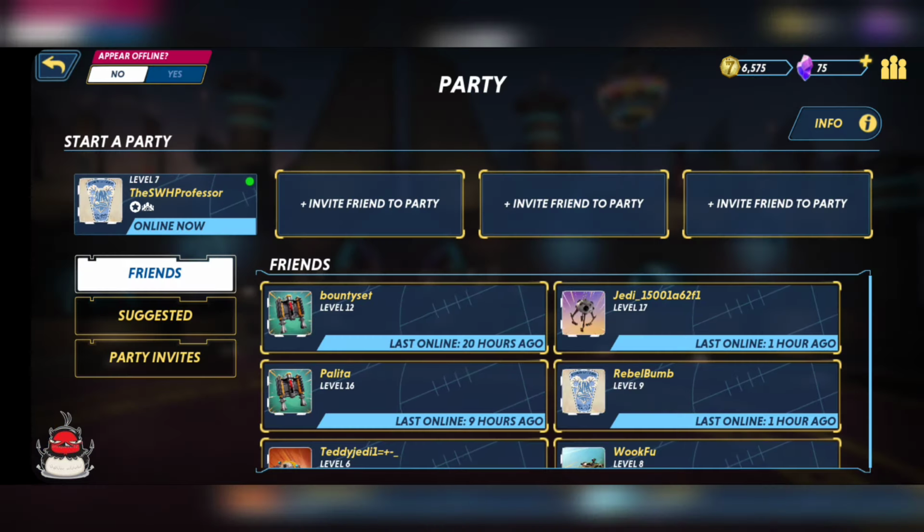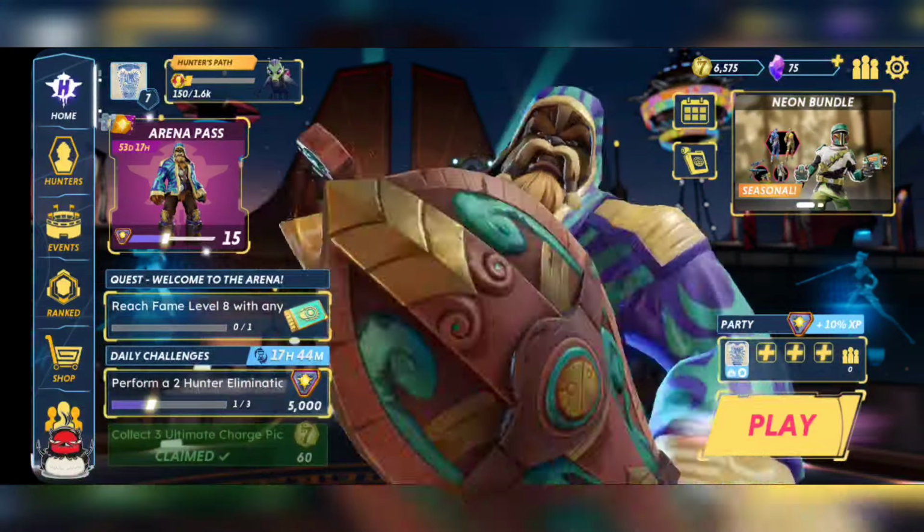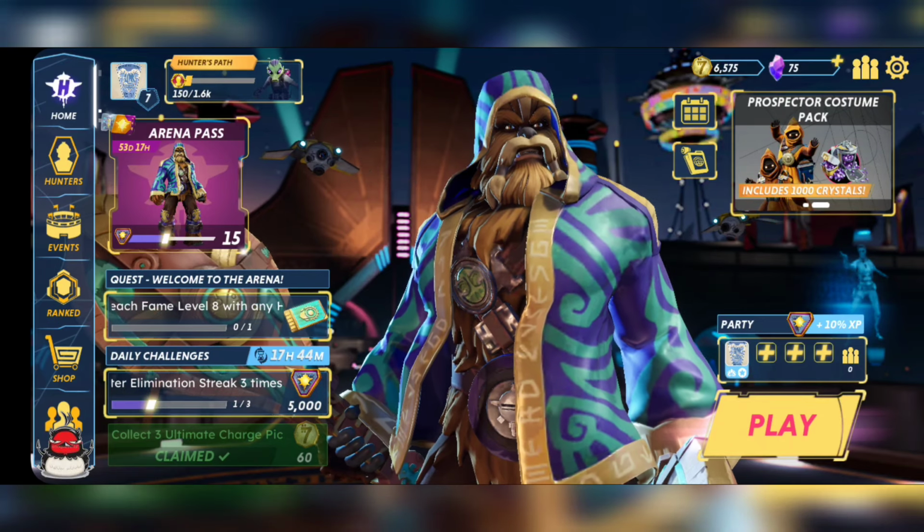You can play with friends if you click the party button. Suggested party invites, pretty similar to the other area, except this is where you want to invite to party, and then you can choose your friends there. So definitely get to at least level 6, start playing with your friends. That's where you're going to see it.